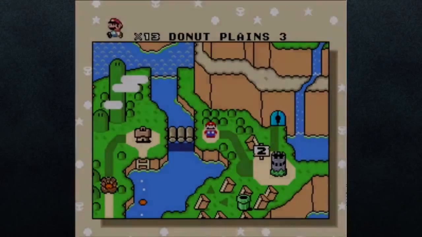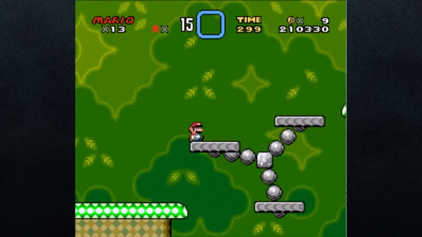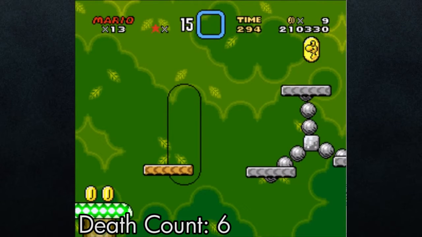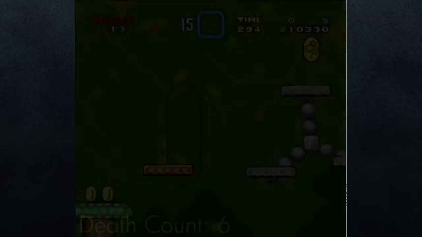That's about what I expected. I think that's one of those jumps where you have to ditch Yoshi. So I won't bother with it right now. I will just run off the edge, though. That is not something I'm afraid to do.